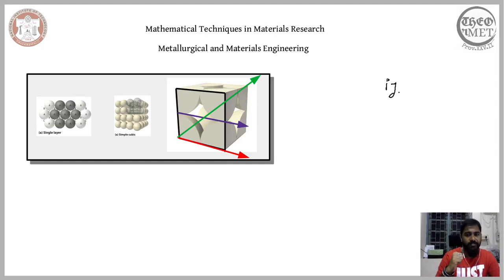a specific direction. Now the question naturally arises, why should I have to consider a specific plane and a specific direction? Why should I have to first describe my plane and then describe my direction? Now if you look closely, imagine that you are imposing a compressive load in the red direction, and you are comparing the response to the compressive load that is introduced in the blue direction. So this is what I am calling blue.